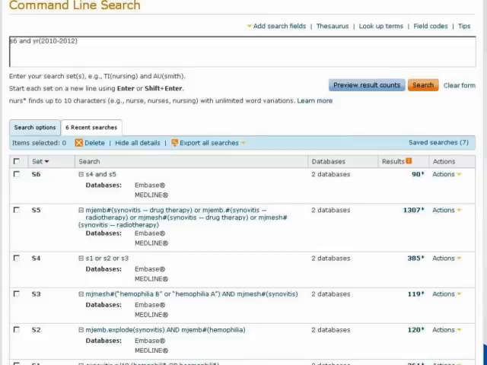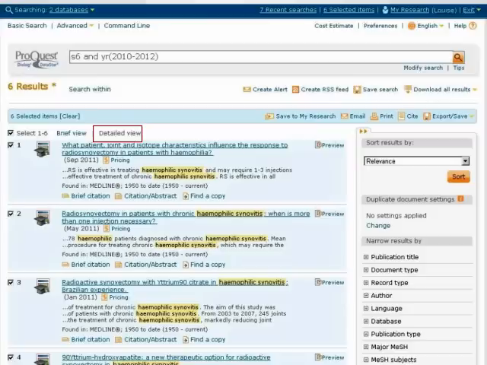The search queries run and you have 6 search sets. Now qualify S6 to records published in recent years using the YR field code. Enter S6 and YR open parenthesis 2010-2012 close parenthesis. Now click Search to go to the results page and see titles.